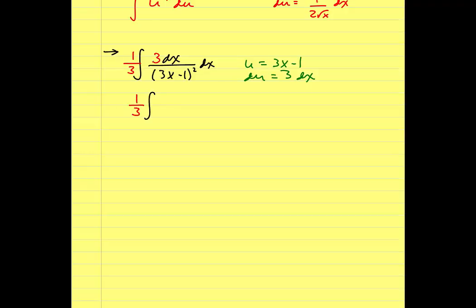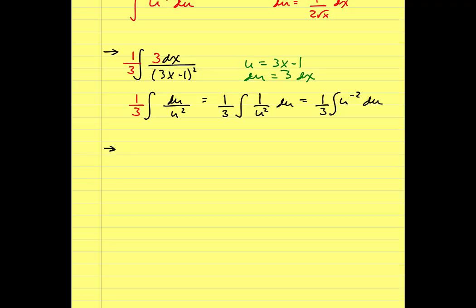So when I do my substitution, this 3 dx becomes du. My denominator becomes u squared. And I usually like to rewrite these not as du over u squared, but as 1 over u squared du. I always like to keep in mind that this is the height of a rectangle, this is the width. So to integrate this, I'd have to pop this up top and then add 1, divide by the sum. And remember, you have to make sure that when you're done, you compensate by substituting back in for x. If your original is in terms of x, your solution should be as well.